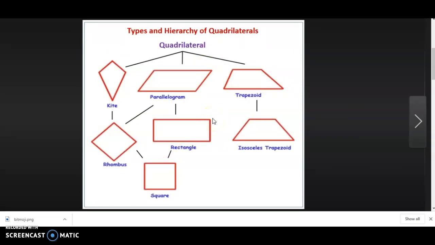Go back to that first video, look at the definitions of shapes, and try to make a little bit of sense of this. But the biggest thing that you need to take away from this chapter, guys, in this lesson, is that there are specific names for different quadrilaterals, and can you name them more than one thing? Okay.